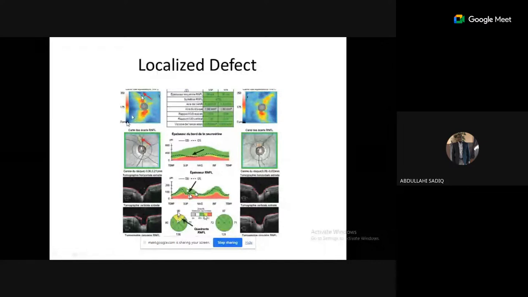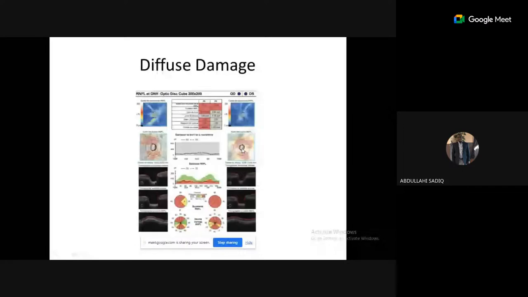And of course, you shouldn't forget to look at the mean, the absolute mean of the retinal fiber layer in the left versus the right eye. Looking at the measurements, the same thing here also, you can see some area of defect. This is a patient with advanced disease, so in the right and the left eye there is already a loss of the butterfly pattern.